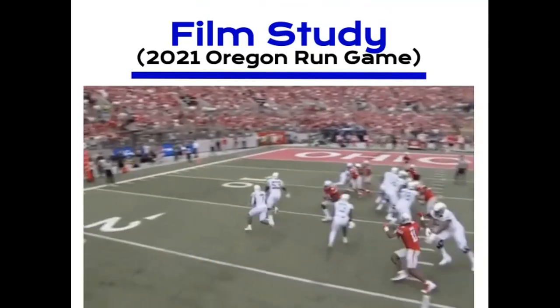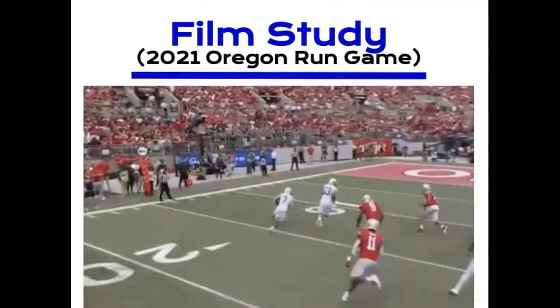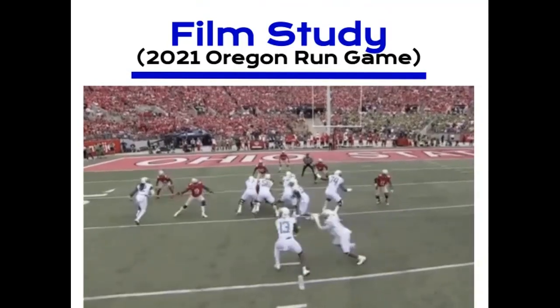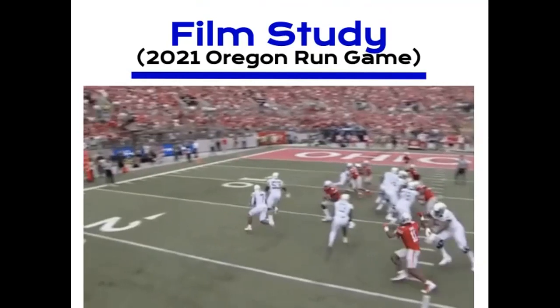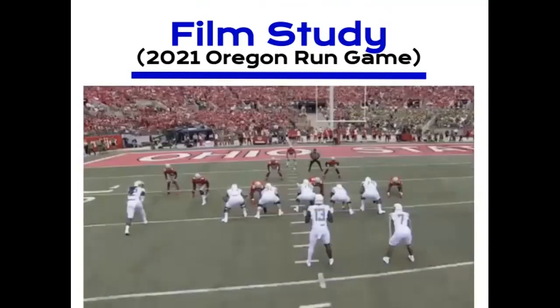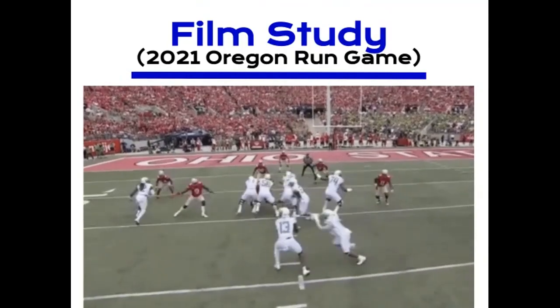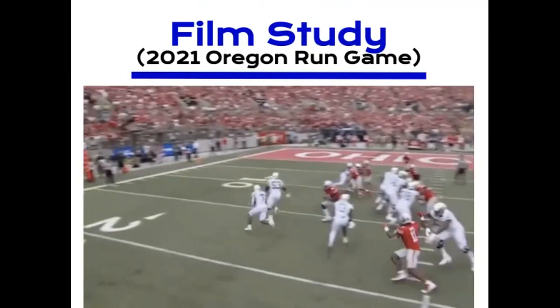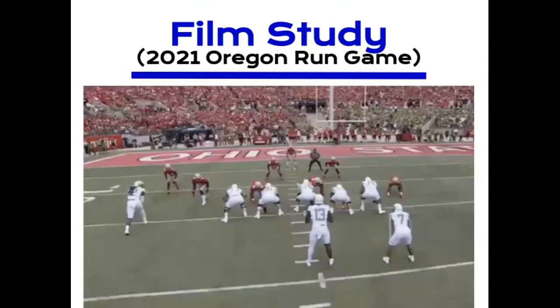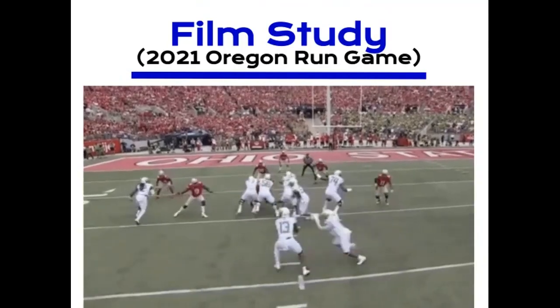All right, here I got one quick film study cut up here for you. So a quick GIF cut up look at how Oregon ran the power read last season against Ohio State. So you can see number 53, the right guard is the one that's pulling to bluff the left DN and lead to the outside. It's a GIF, so it's going to keep recycling and reworking. So watch 53 pulls, he bluffs the left DN and leads to the outside on this play. At the same time here, the tailback number 7, that's CJ Verdell.